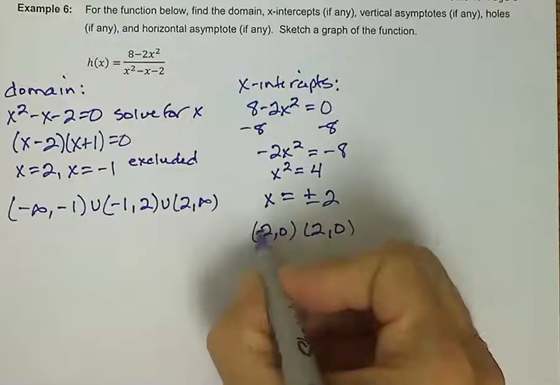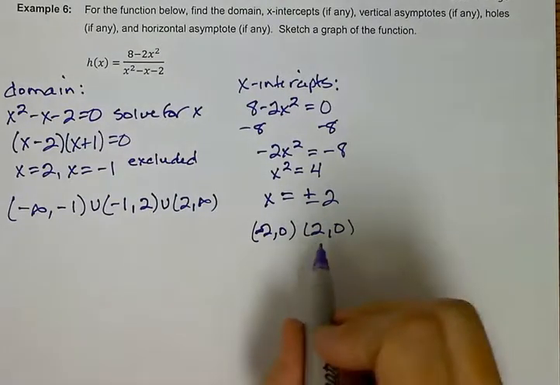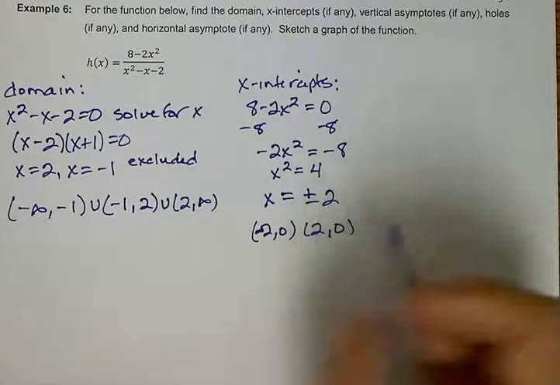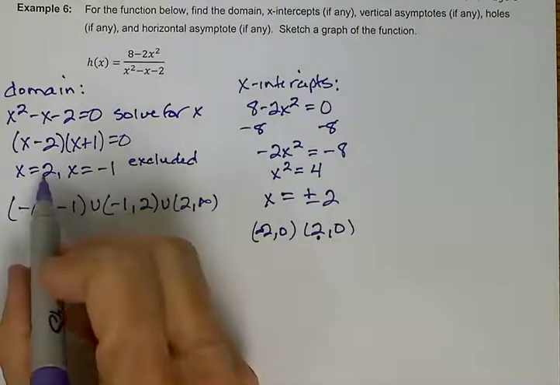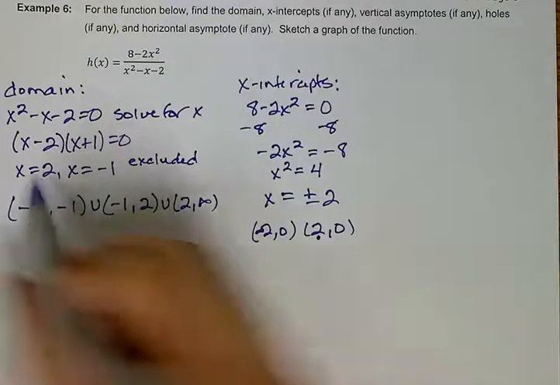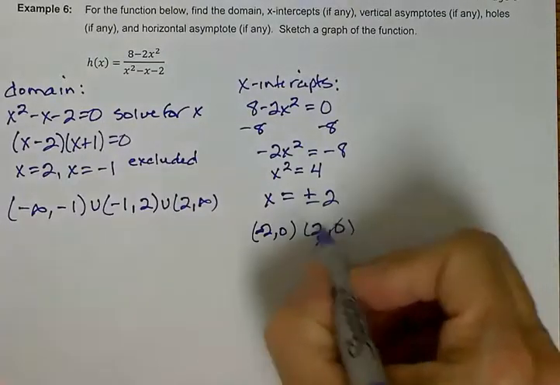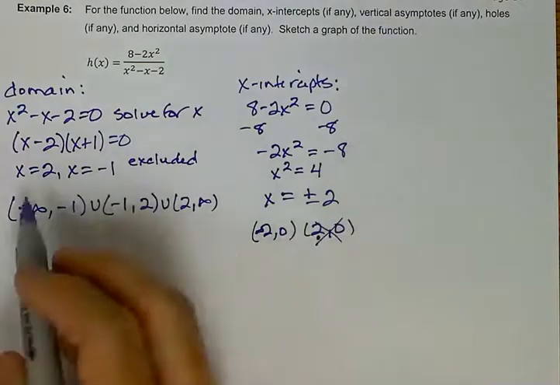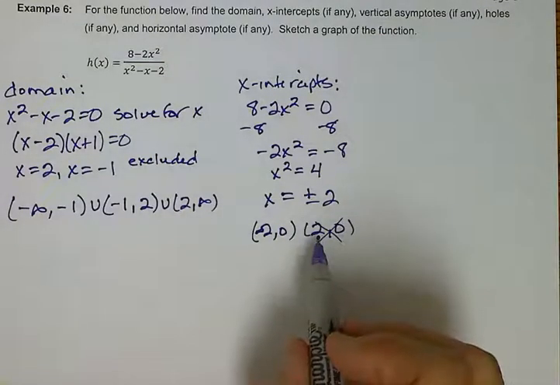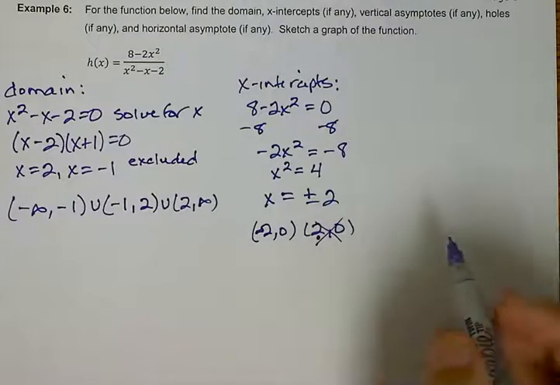That gives me two x-intercepts, one of them at negative 2, 0, and the other one at positive 2, 0. One thing we always have to watch out for, though, is those holes in the graph. And if I look at these two values, the 2 is actually one of the ones that was excluded from my domain. So I'm going to have to throw out this x-intercept, and instead of an x-intercept there, or a vertical asymptote, I'm actually going to have a hole in the graph at x equals 2.